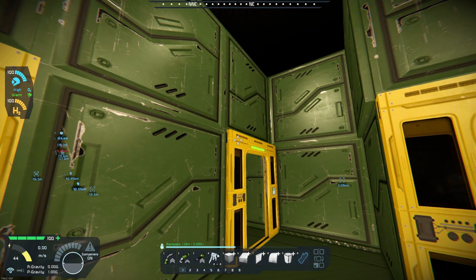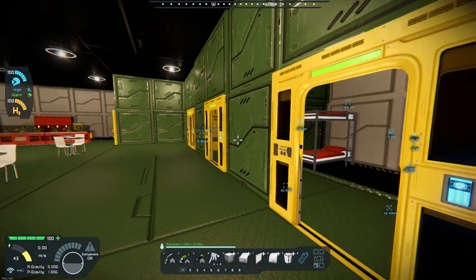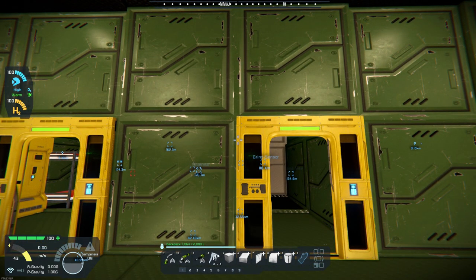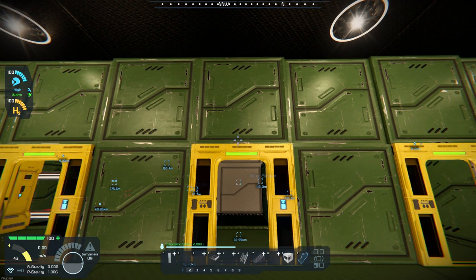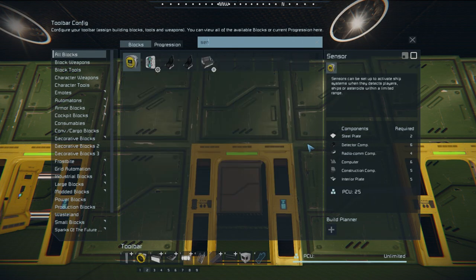It might be a bit difficult trying to get everything fitted in, but I'll see how it looks and see if I can get the sensors on there. I should be able to attach them up above. And let's just go ahead and see what that's going to do here. Do I have a sensor down? Let's just grab one here. Let's go G. Sense. Let's grab that and let's just drop it right here.